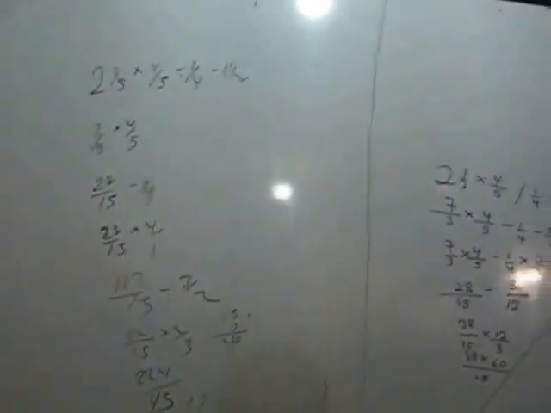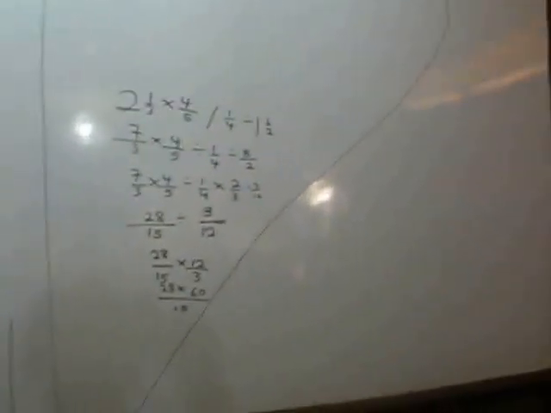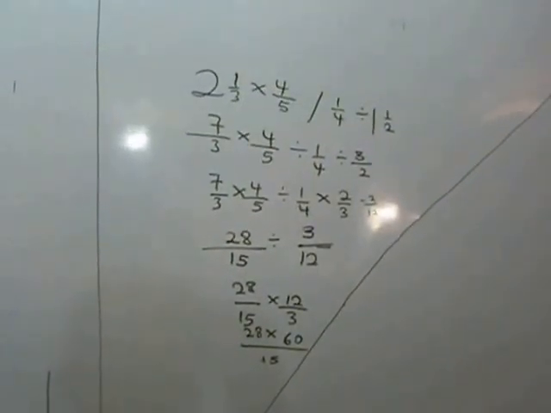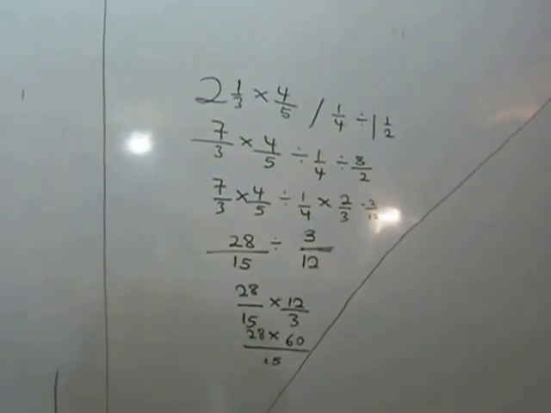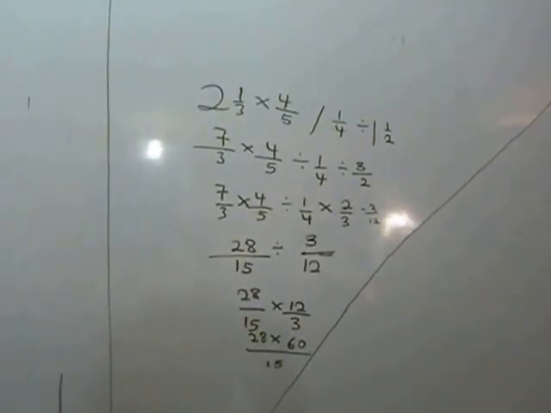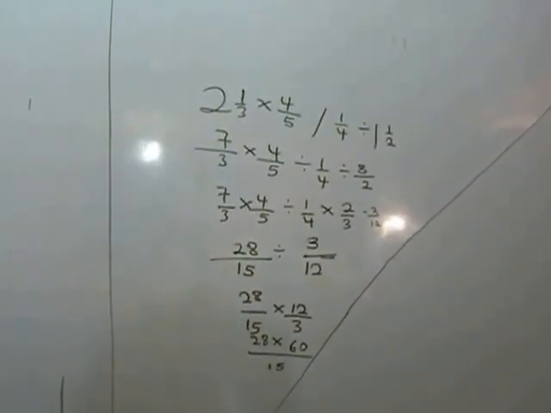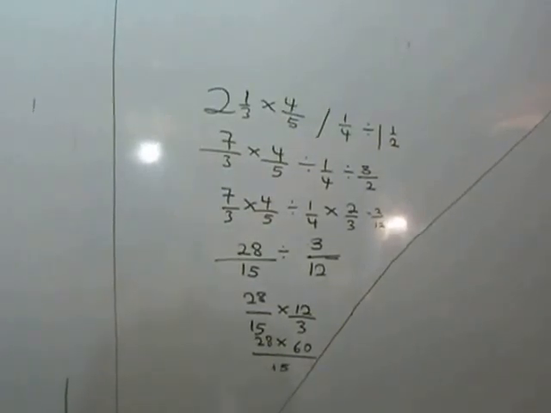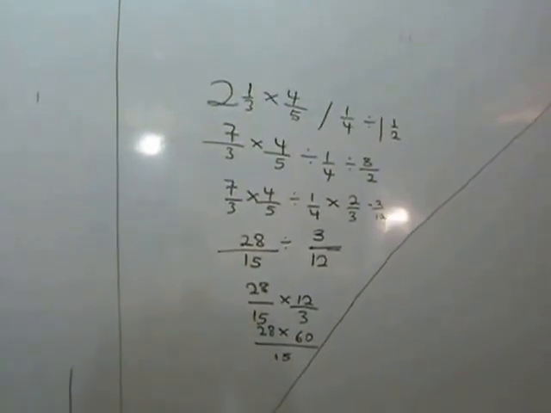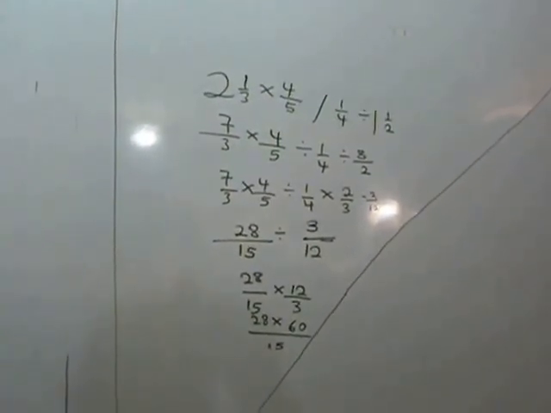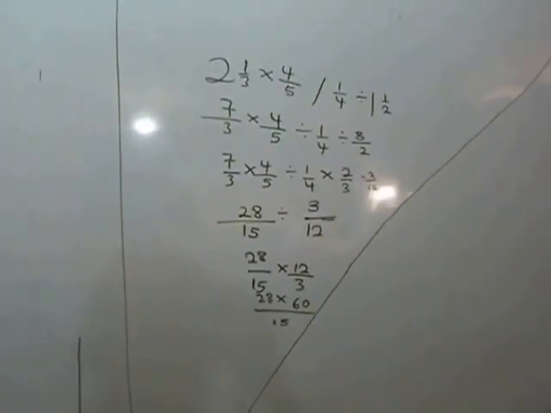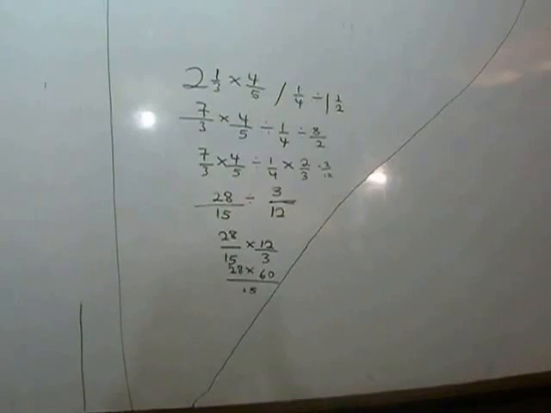I don't know whether what they have on the paper over here, I just want to check it. It's exactly what they have on the board. They succeeded in changing the 2 mixed fractions. So 7 on 3 and then 3 on 2, 2 marks each. Then they went ahead, multiplied the 7, 4, 3, 5 to get a 28, 15, 2 marks for that. And then the other side of it, they succeeded in 1 on 4, multiplying 2 on 3. What is the other 2 on 3 doing over there? 2 on 12 doing over there.